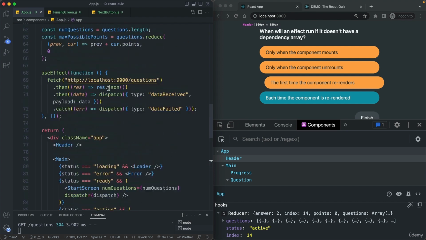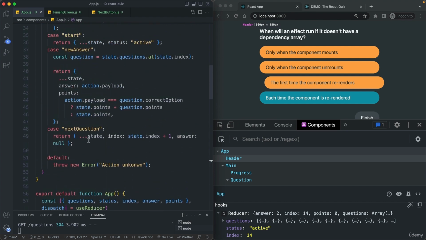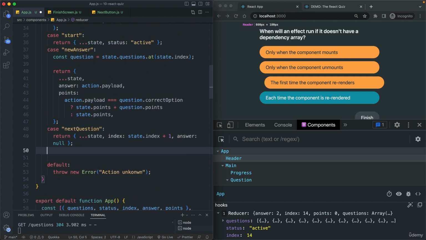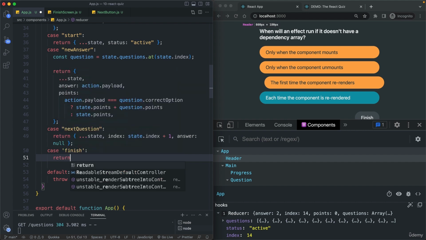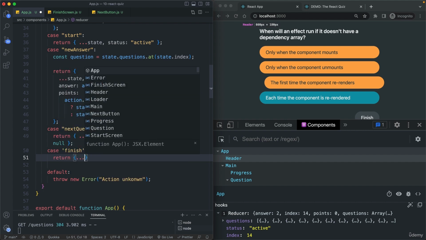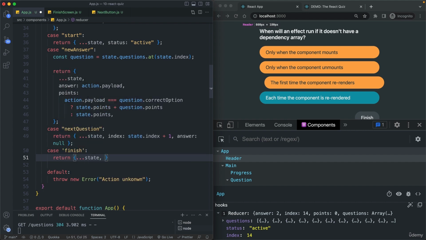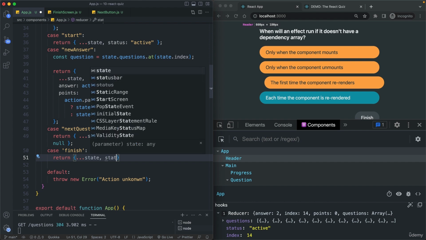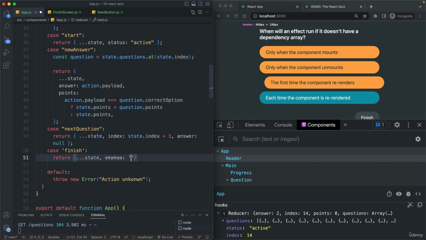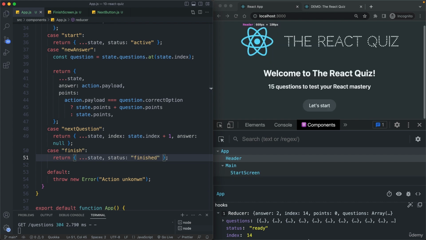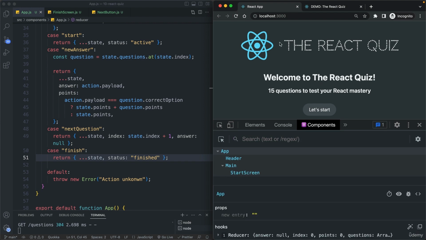So let's then add or basically handle that right here in our reducer. So finish, and this one is going to be quite simple. Again, at least for now, because all we do for now is to set the status to finished. So let's reload here again.